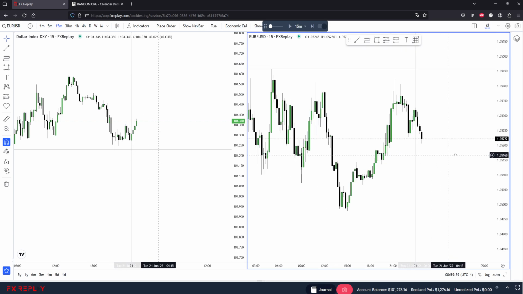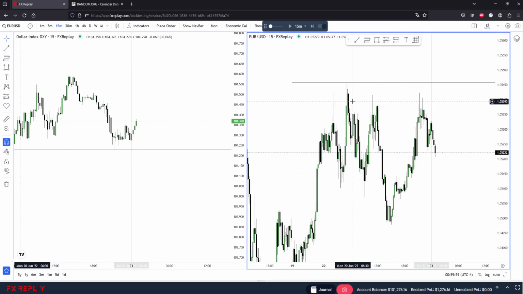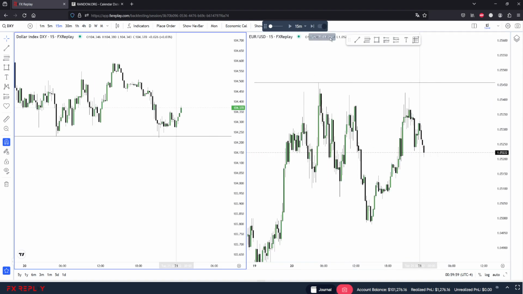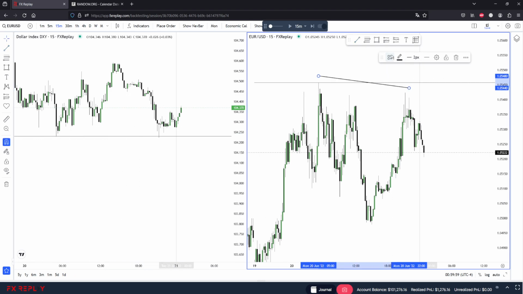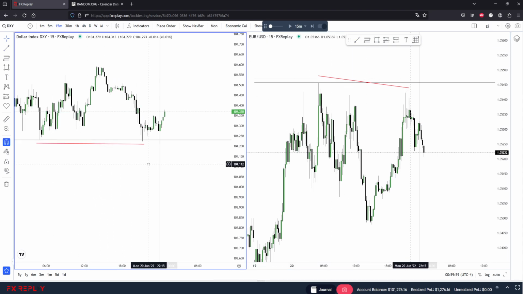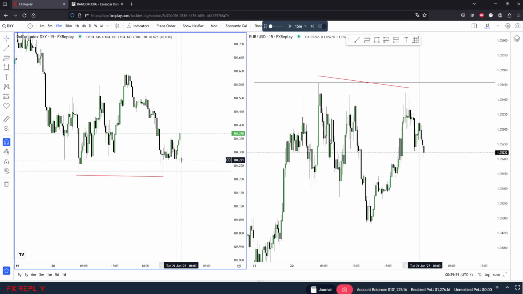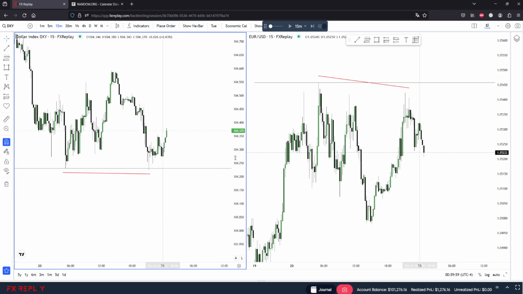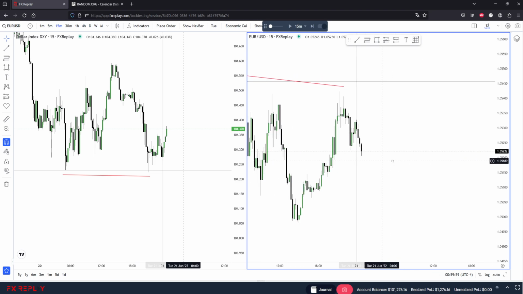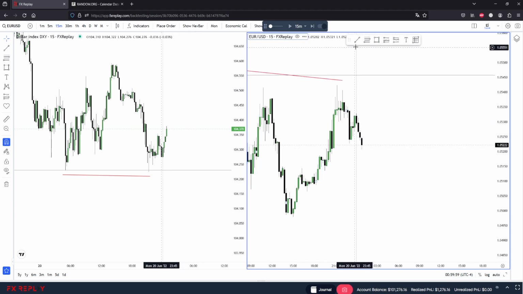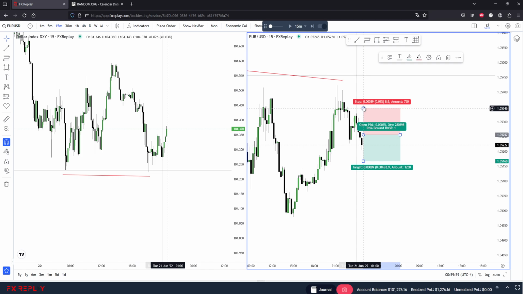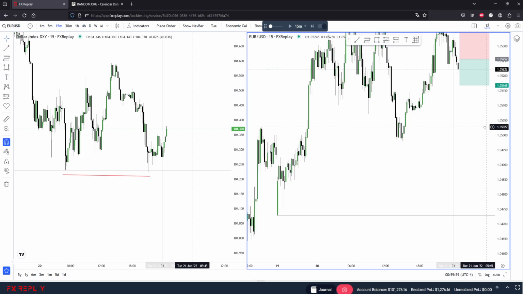Right, so ideally we wanna do we have SMT? Yes, we also have SMT, right? We took out the low here on DXY, but not the high on Euro USD. So this is the SMT. Right, so where do we want to enter? 15-minute structure shift. Ideally, this fair value gap will hold, so I'm just gonna put a limit in the fair value gap, or let's take the order block and take this fair value gap here, and still put my stop loss above here. There's no need to have a super tight stop loss, you know, there's only like 17 pips.